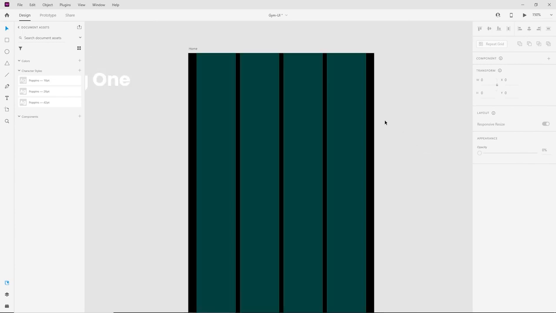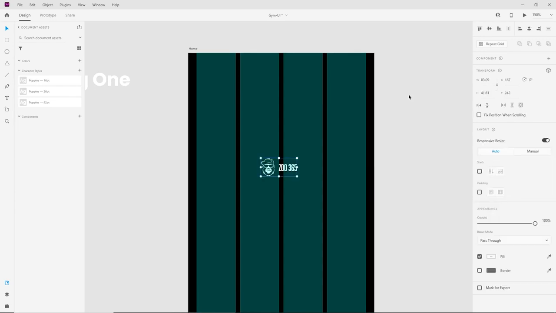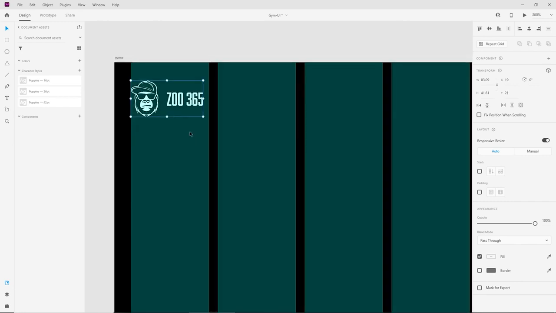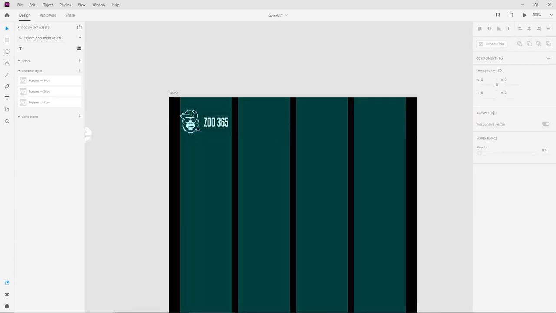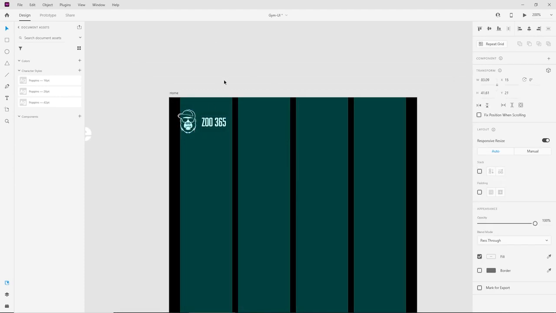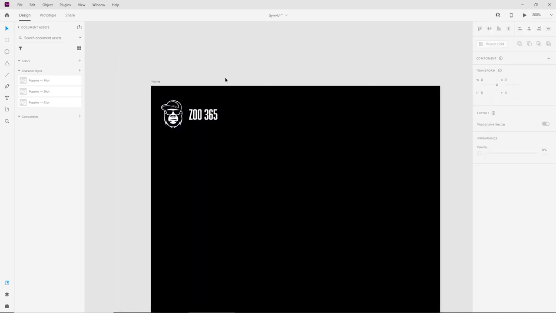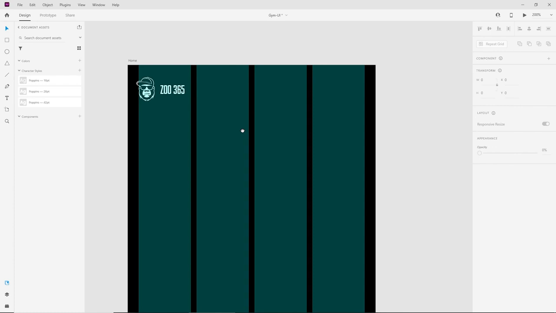Let's start with dragging our logo in here. And as I said earlier, I've already prepared my logo just so we save a little bit of time. This is the logo that I use for the channel, and I just put a little bit of text. So what I'm going to do is place the logo somewhere around here, and we can always come back and adjust it. But my logo is a little bit special because the hat sometimes throws it off. I don't know whether to just put it slightly like this. I'm not so sure. Maybe I can change it a little bit later on.